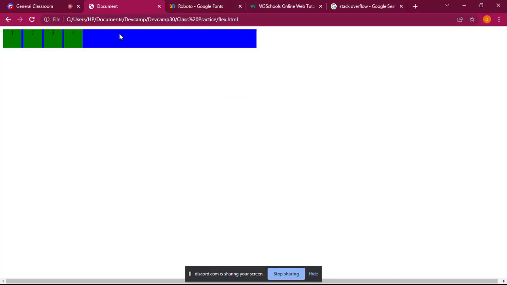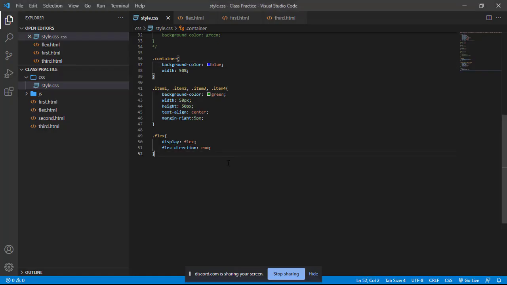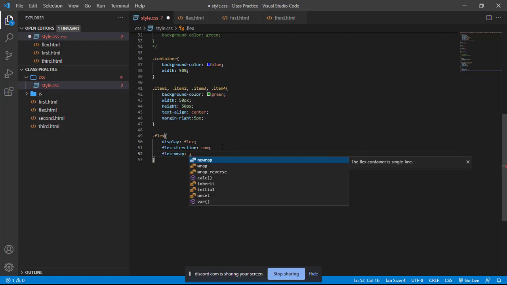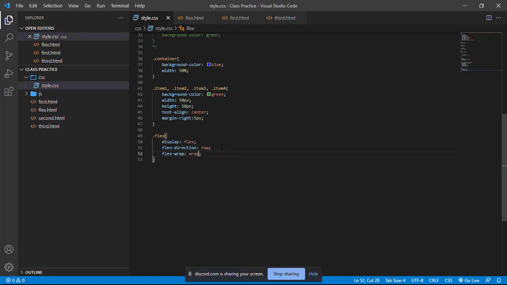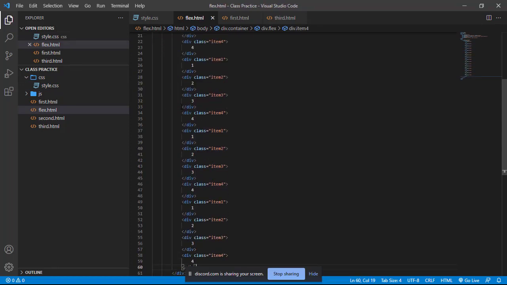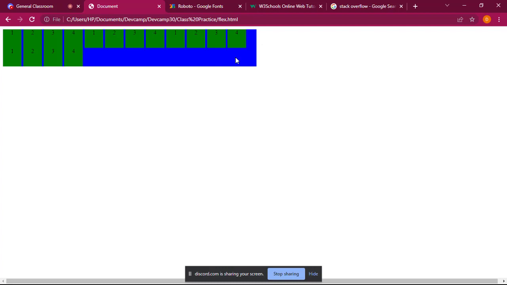I'm going to add more components here using the wrap, and we'll see that it should go down to the next line with the flex wrap. So I'm going to make use of wrap here. Then let me add multiple items also and see if it goes on to the next line. As you can see, as it got here, it now continued on the next line.